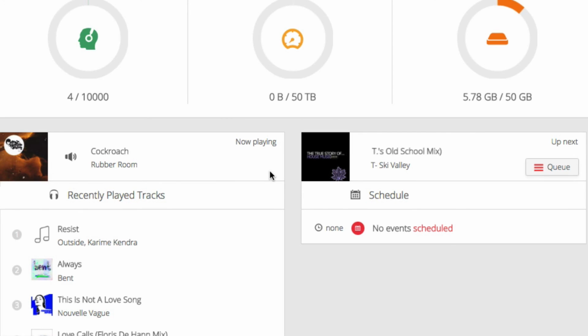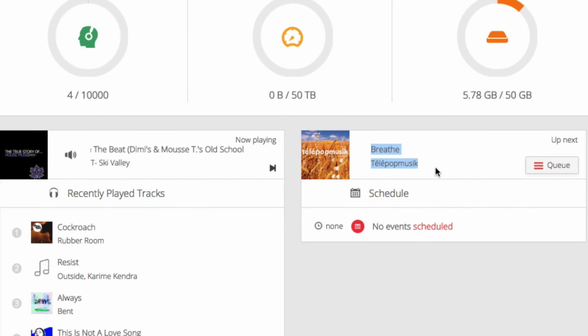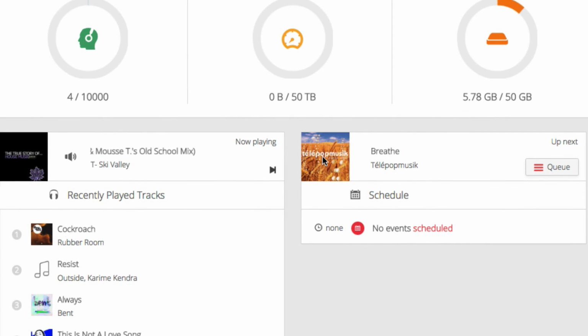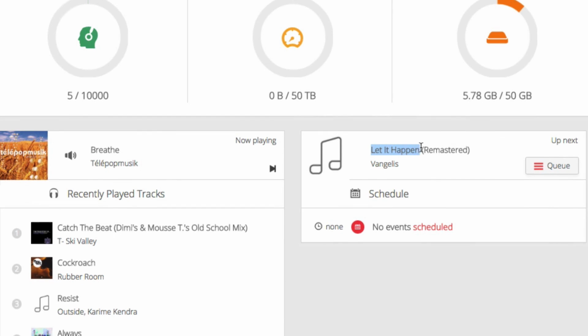So if I click skip again, just so you can see how this works, you see the song I've just requested is now going out. We then get another track from the library, because that's what we set in our playlist. We set 1 track from the tag chilled and 1 request, and that process will just repeat over and over. And let's just skip through again. So we'll now see the track which I mentioned called Let It Happen, which was obviously the one in the queue.